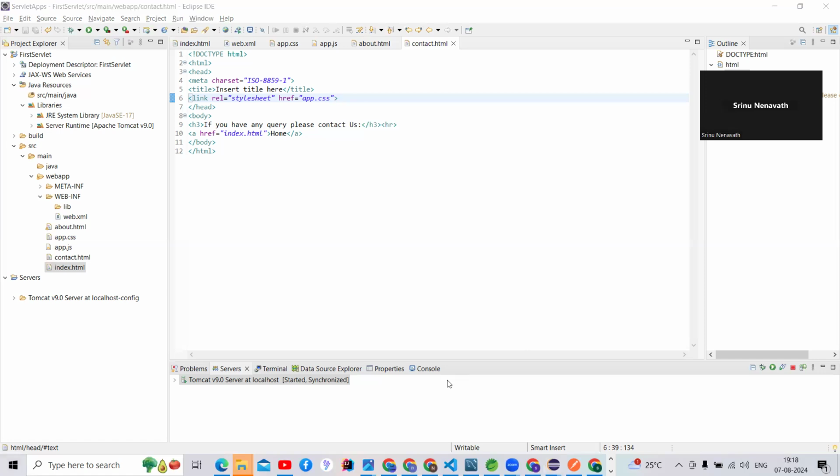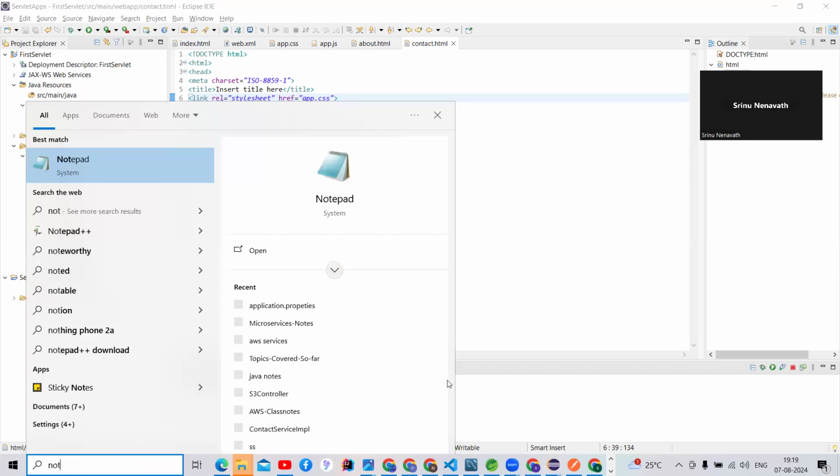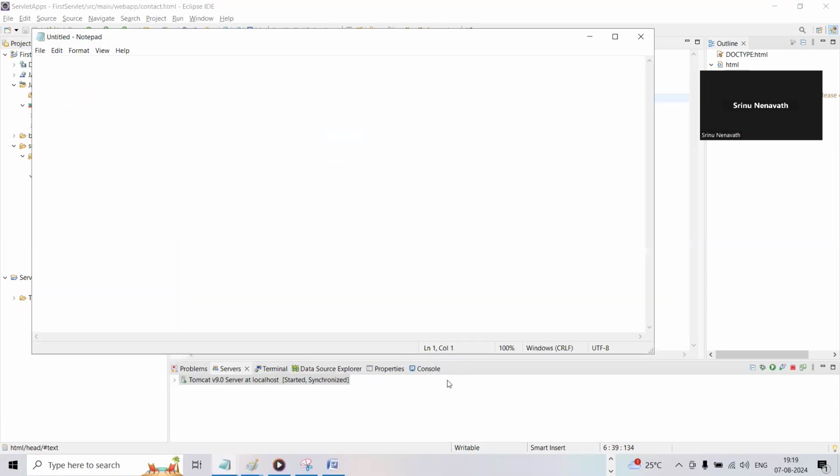If we take a notepad, I will show you how we can create a web.xml file and how we can create an HTML file. This is the HTML file I'm going to create, guys.